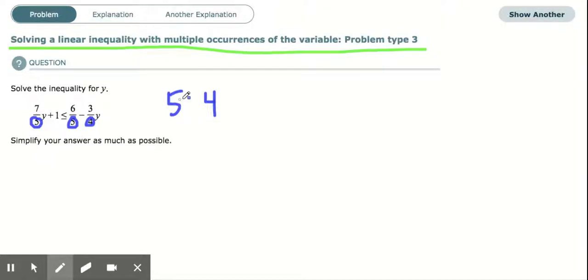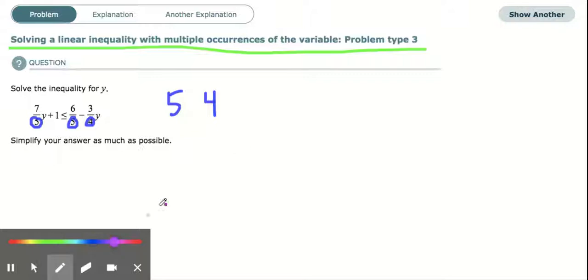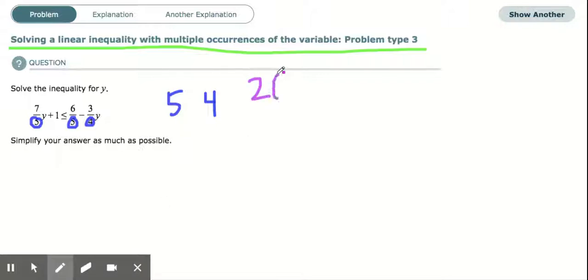10 is divisible by 5 but not by 4. 12 is divisible by 4 but not by 5. The number that will get rid of both of them is 20, right? 20 divided by 5 is 4, and 20 divided by 4 is 5. And if you're ever not sure of what that number is, you could always multiply these to figure out what the number might be. Now, it's not going to always be the lowest number. You might find a lower one.